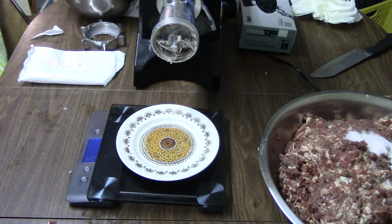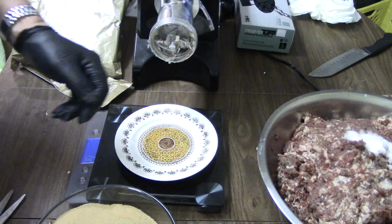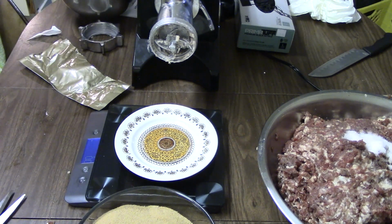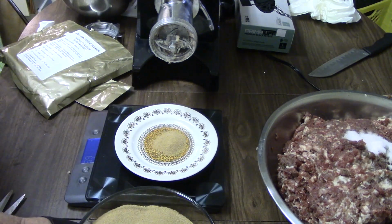And now for the maple. Okay, maple. For 100 pounds we need 115 grams. 1/10 of that is 11.5 grams. Let's see how that goes.